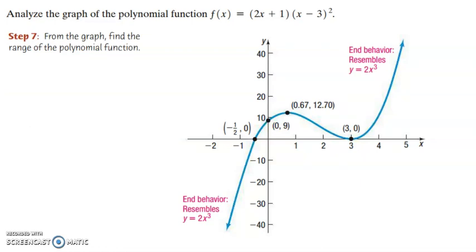So taking a look at our next step, we want to find the range of our function. Remember, the range is how far up and down your graph goes. We want to list the y values from our graph. And our graph goes downward forever, indicated by this arrow on the end. It's also going to be going upward forever. So this graph will have a range from -infinity to +infinity.